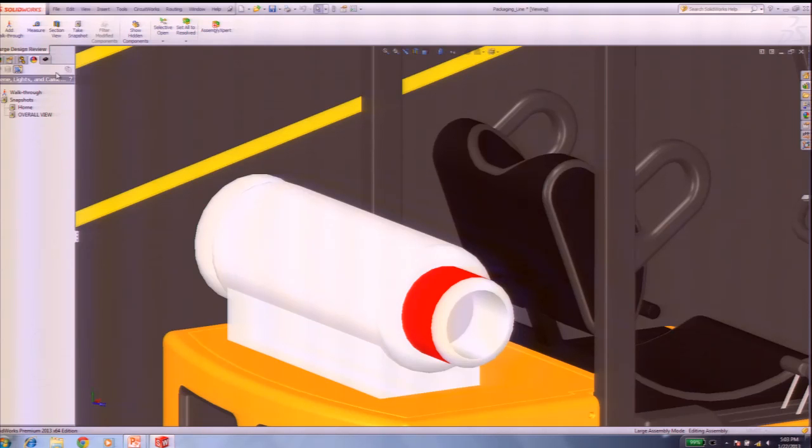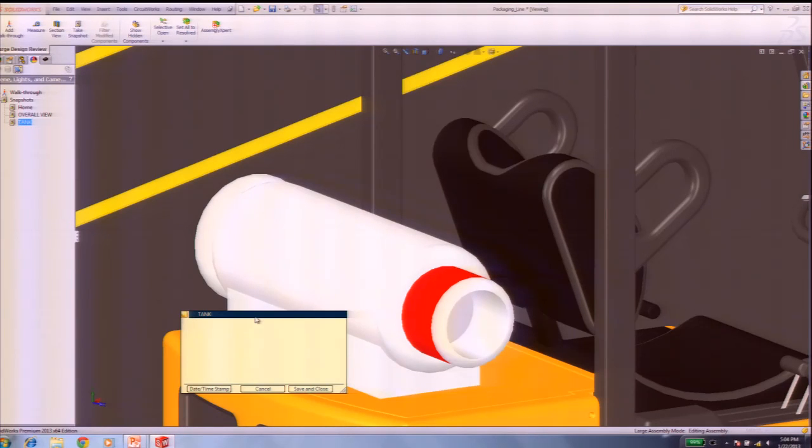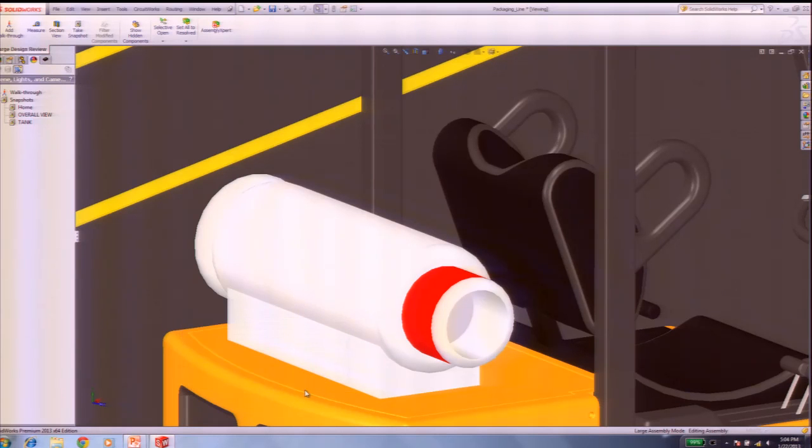So here, of course, we can just take another one and take a snapshot, and this is this tank. And of course, you get the idea. And then we can comment and say, is this propane or LNG? Stamp it and save it. Okay, and then as you go through, you can see these things and follow up on those at a later time.